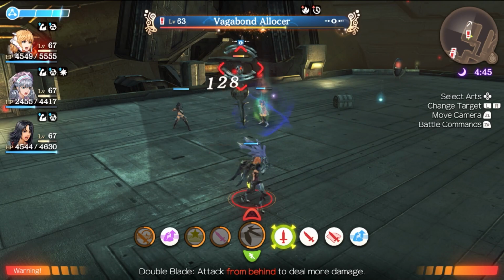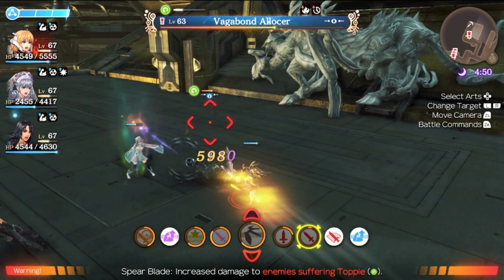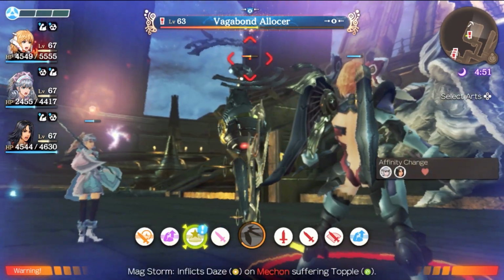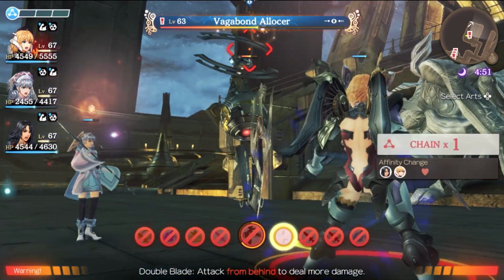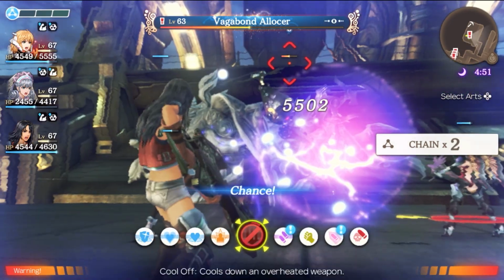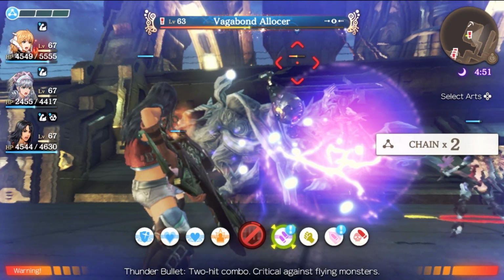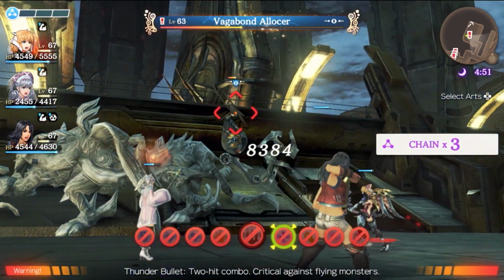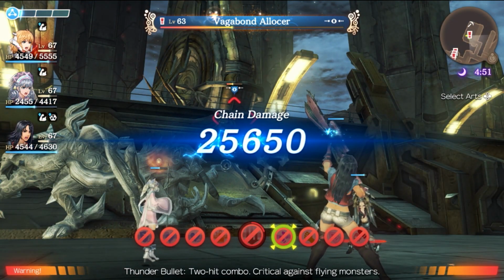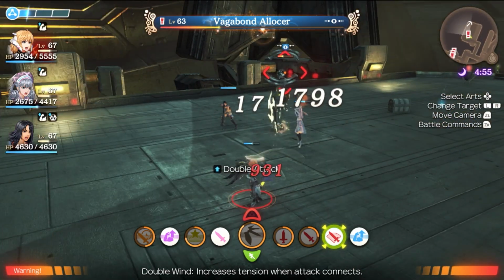Okay, no, he's targeting me. Really got the topple. And a chain attack while he's toppled. Let's go. Let's do it. Oh, well, he's not toppled anymore. Doesn't matter. Double blade. Elemental discharge. Critical against flying monsters. Let's do it. Yeah, because I didn't think we'd move on from there anyway. Probably should have just done headshot anyway to link it up, but oh well.